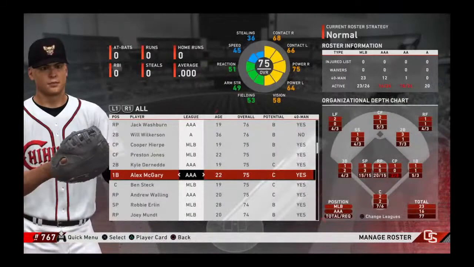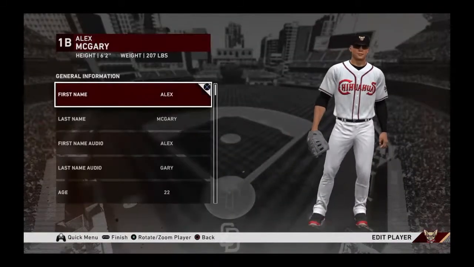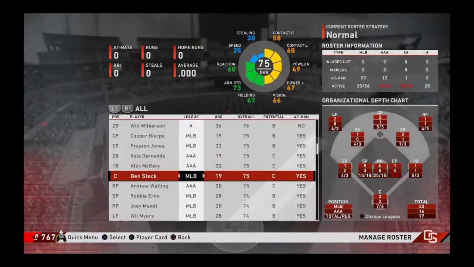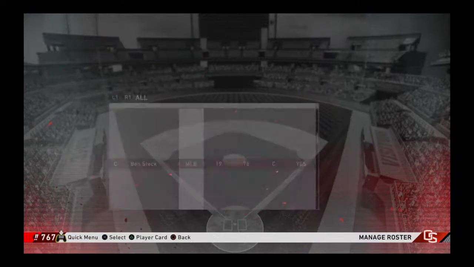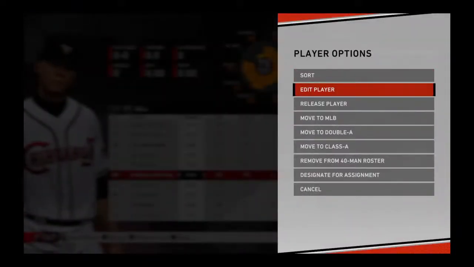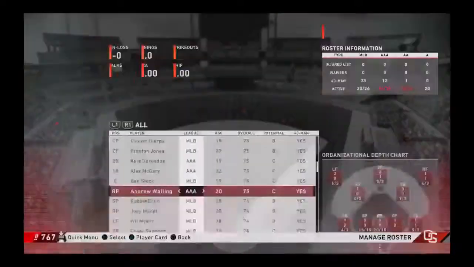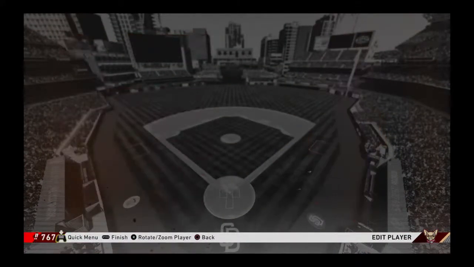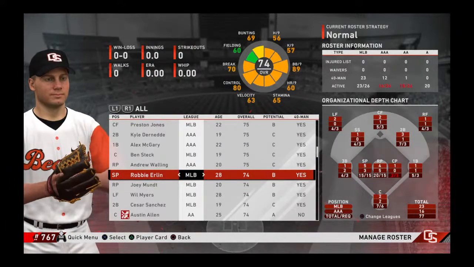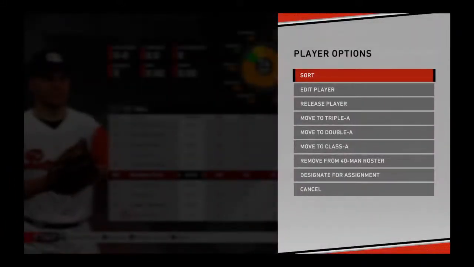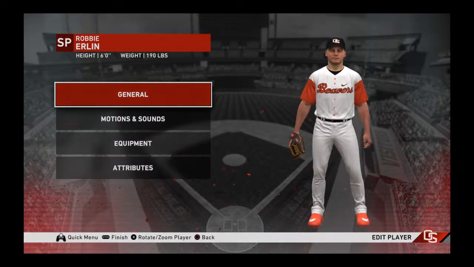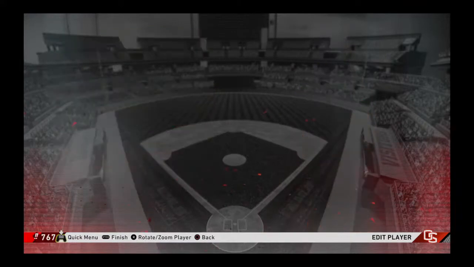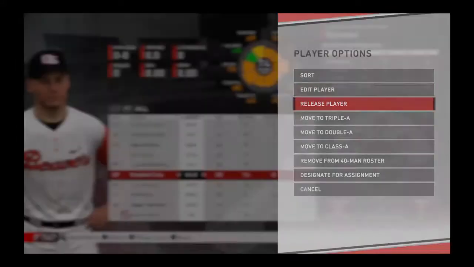or you can set yourself a goal and say, I'm going to do this number of players or teams a day, and then once you've saved the franchise, you don't have to.